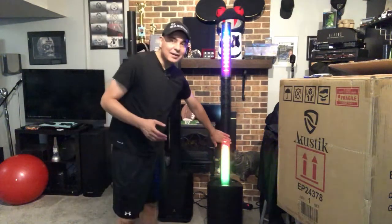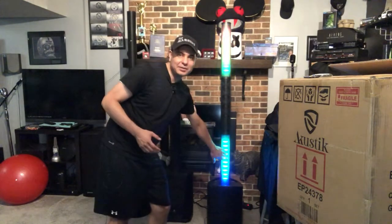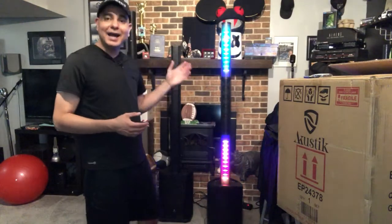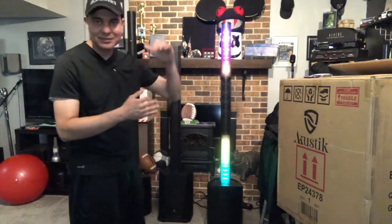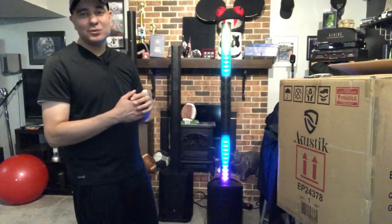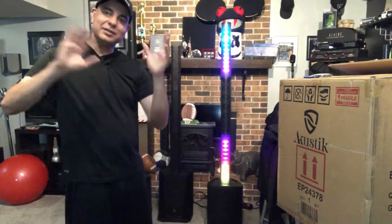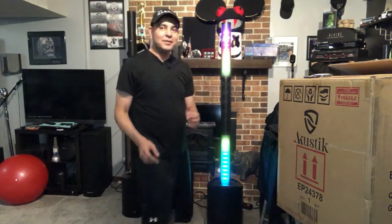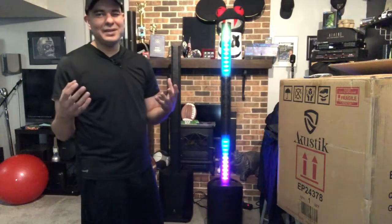You can put the lights both up on the top, so you kind of have a light bar here, and then you have the speaker on the bottom, or you can have the speakers in the middle like I have it here, which I think is probably the best format, because you really want the speakers, the tweeters, or in this case I really think they're full range speakers, a little bit more elevated, so they can project the sound a little bit better. Now they do say these are 2.5 inch tweeters, but I really think they're more full range in my opinion.